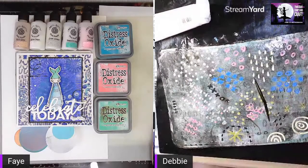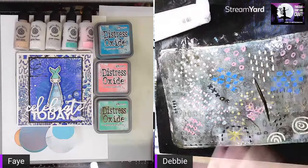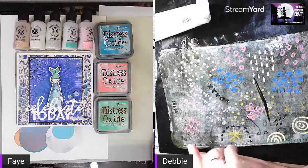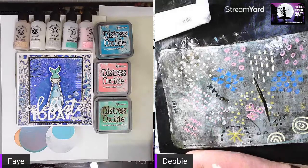We thought we'd be inspired by Kate Crane and the lovely backgrounds that she does, and we know she did that wonderful class on Tuesday. So, Debbie, you were going to talk through what you've got there first. Yes, I have got this homemade one and it's really deteriorating.